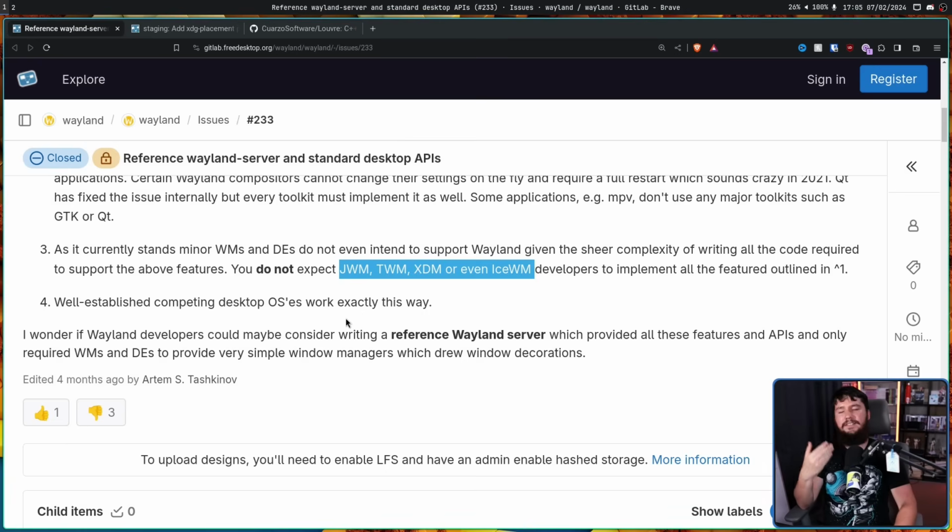I talked about this in a previous video. This is a really uncomfortable truth of Wayland. It's a really uncomfortable truth of really anything in software development. Sometimes software doesn't get ported. Sometimes projects will be left behind in history, and that's okay.